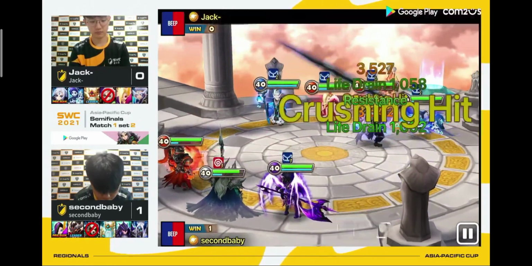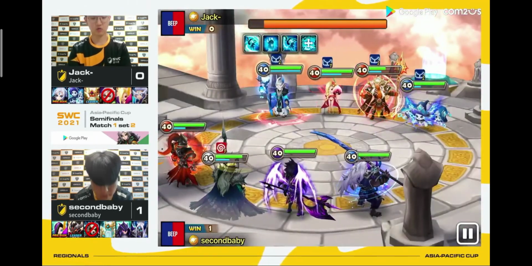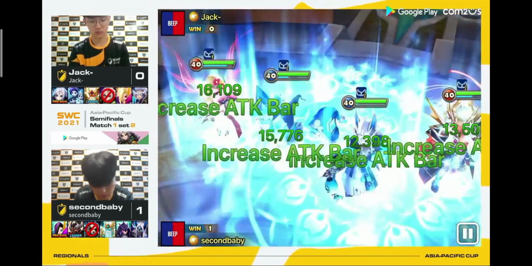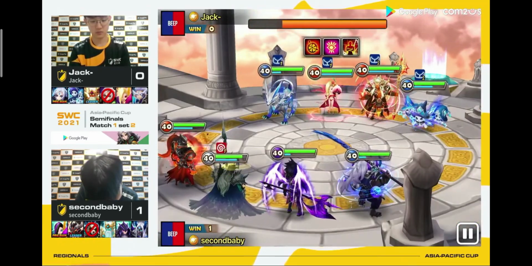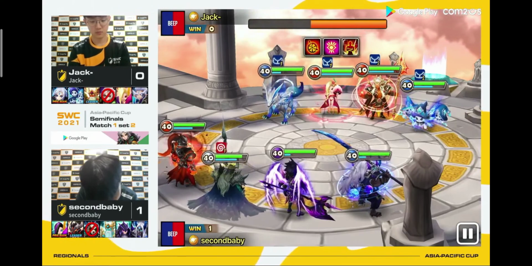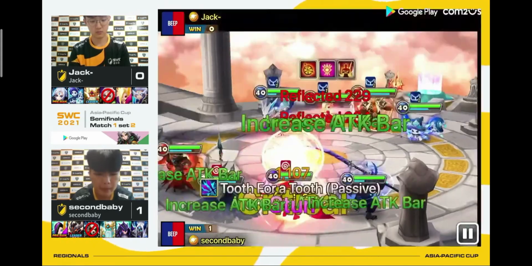Yeah, Second Baby just throwing down a ton of skill ones, but it looks like the Despair Stun's coming out on top of the Pontos. Not at all what Second Baby wanted to see. A lot of damage coming towards this Okeanos, but I'm sure Jack's got the sustain for it. He most definitely does. Abelio has so much healing. Beast form, 10% healing per turn is really, really effective in a situation like this.